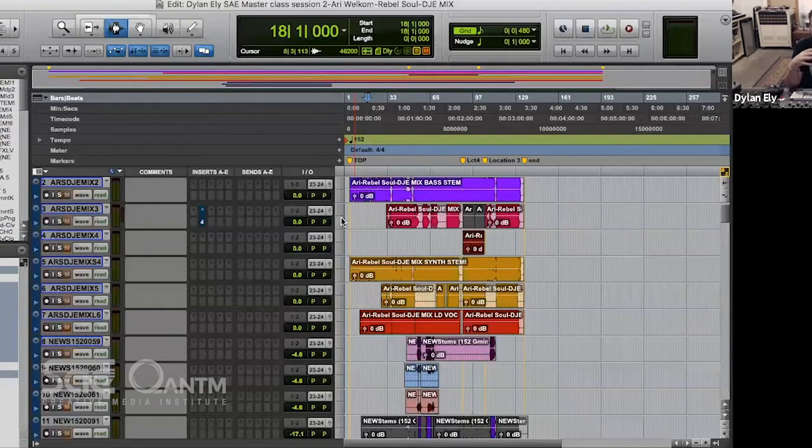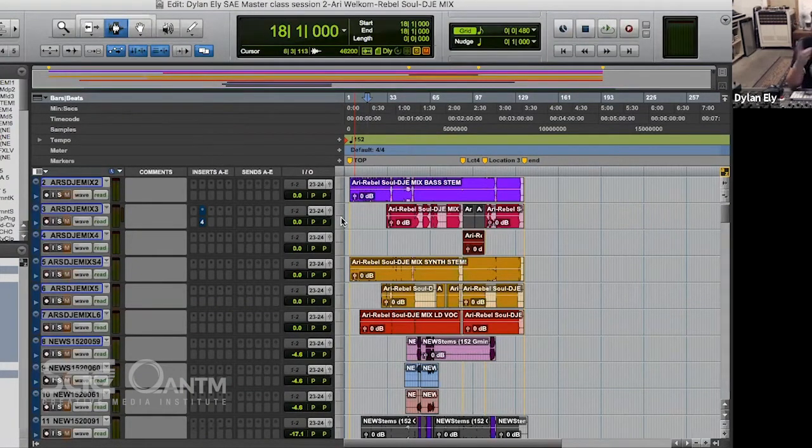So after I get it to a point where it sounds as good as it can with zero processing, and I feel like everything's sitting in the place where it needs to be, no reverbs, no nothing at that point, everything's just dry, then as I've studied the song in its rawest form is when I start adding things.